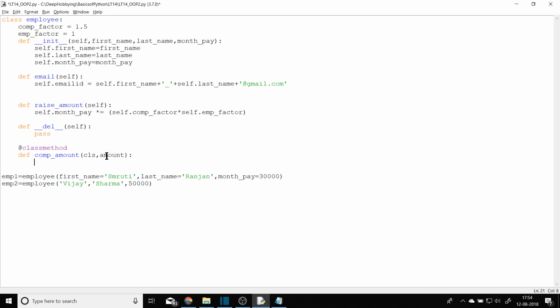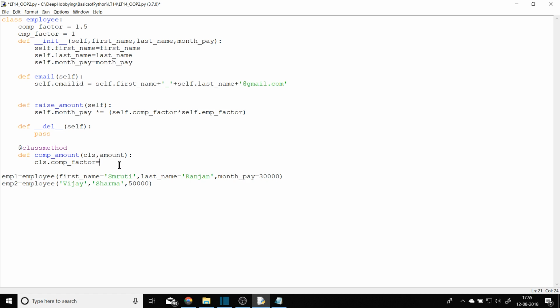What this will do is change the company factor. So the company factor is by default 1.5, but for example if I want to change the company factor in the next consecutive year, I can do that by using this class method. And if I perform this class method, it will update this class variable to this amount.